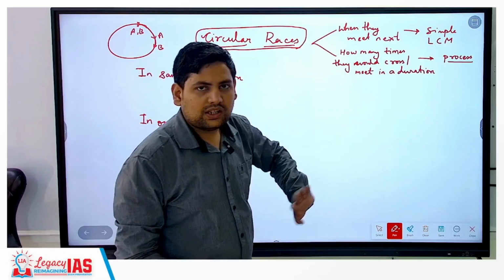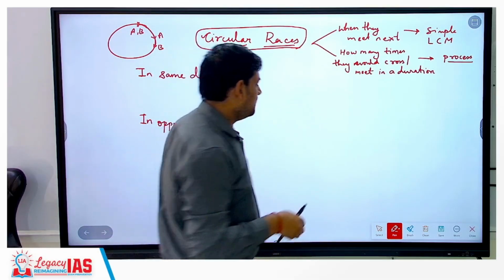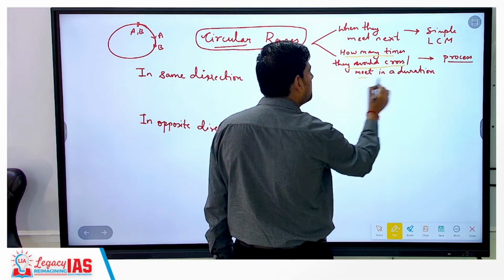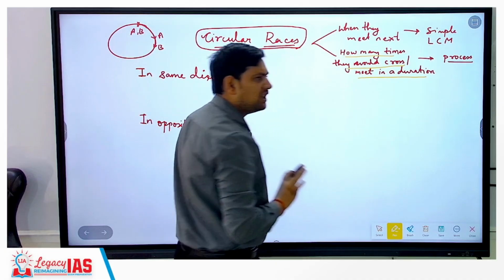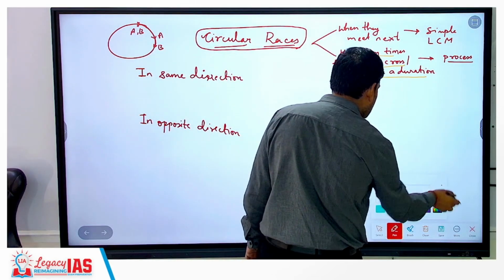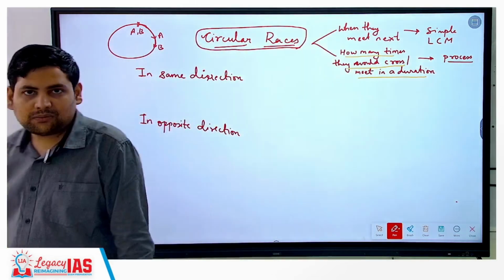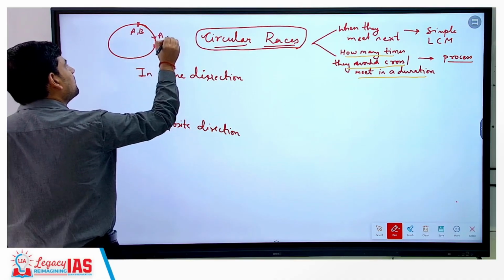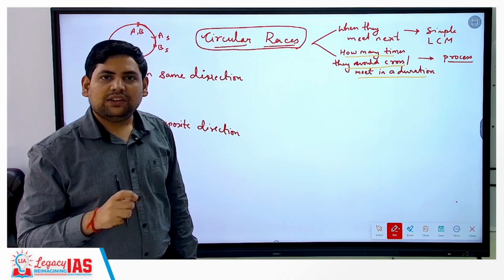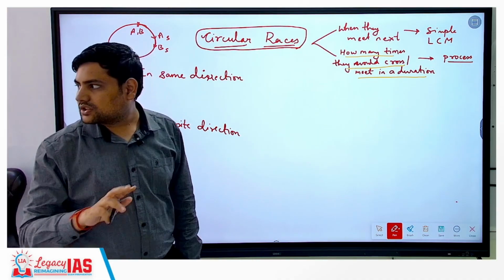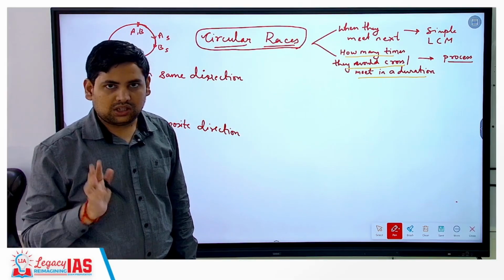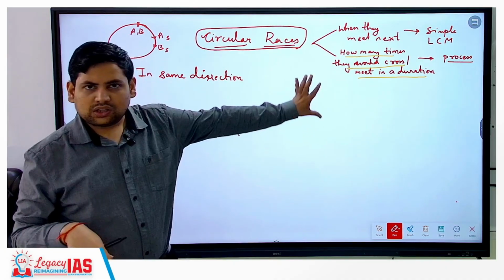So that is fine. Now another type of question that is asked is how many times they would cross or meet in a duration. For this there is an entire process that we'll be learning. That means instead of asking you when they will meet next or giving you timings, they will just tell you speeds of A and B, and then based on that speed they will ask you in the next 1.5 hours or in the next 2 hours how many times they will cross each other or how many times they'll meet. Okay, so this is what is usually asked.